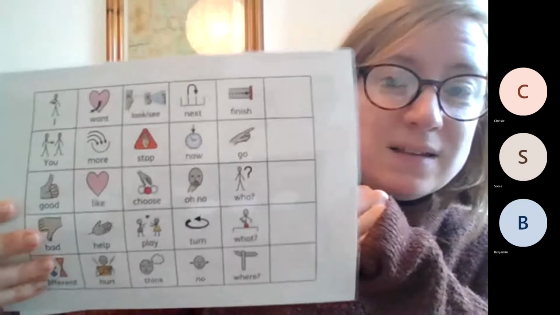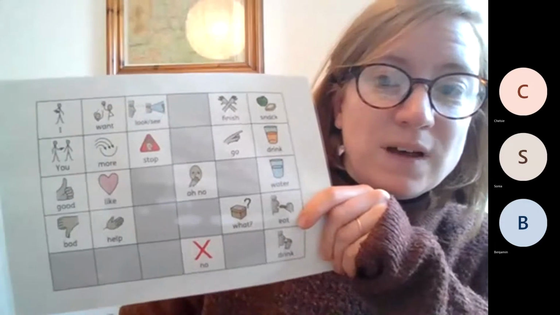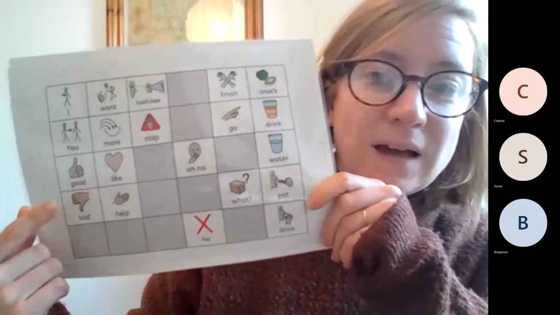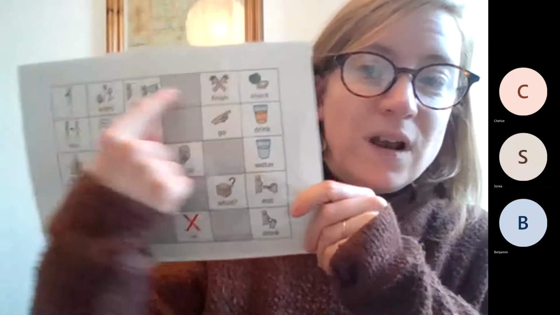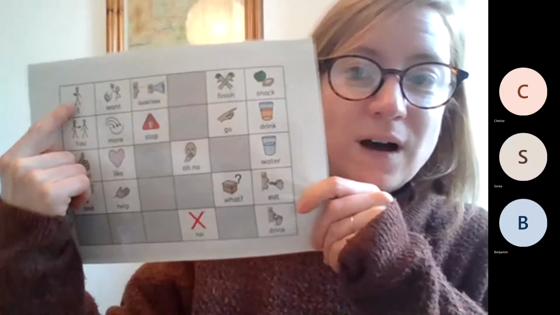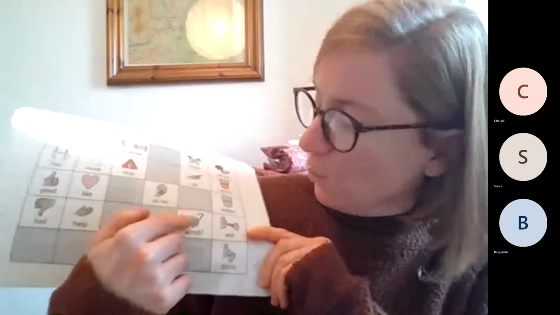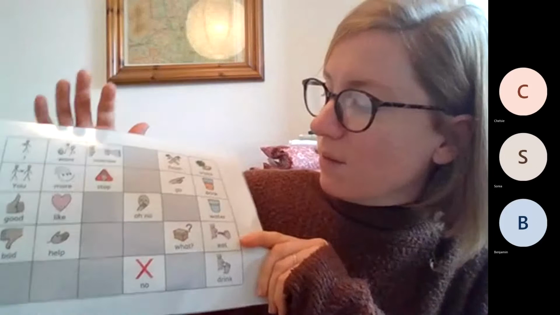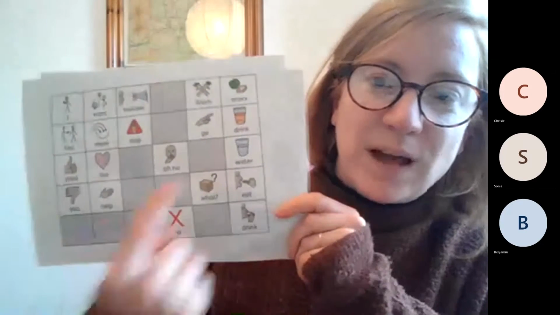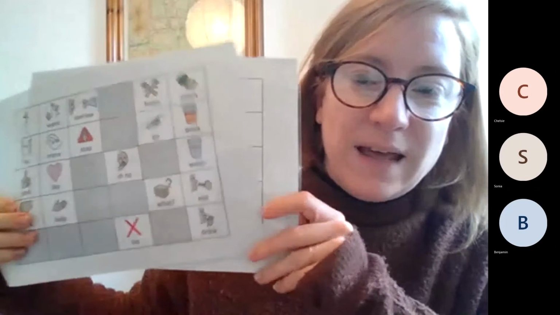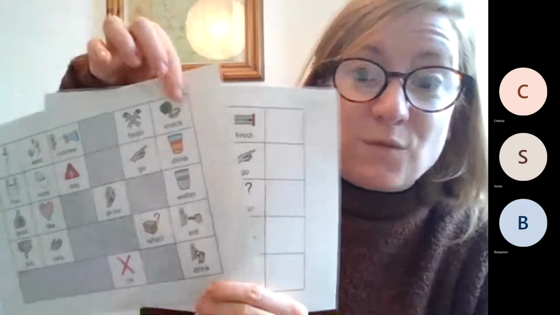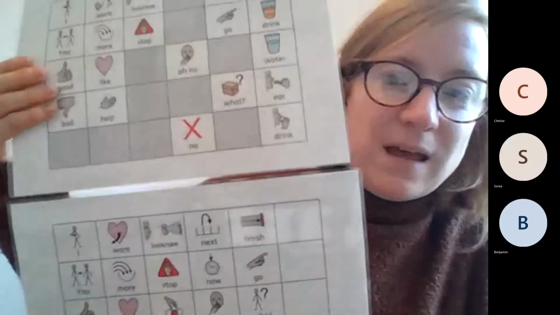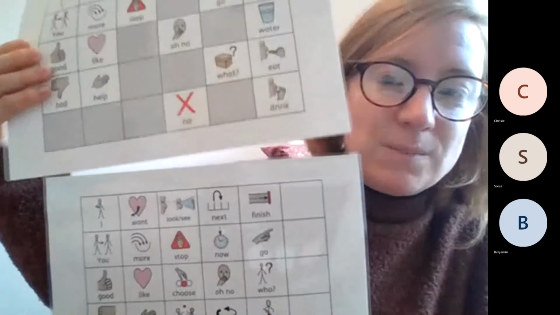So it's exactly the same, but there's just a few that are taken out. So the child starts to use this one and we model it to them, and they start to even learn where the layout is. So they know that I is up here, and they know that what is down there, for example. They know that look and see are up there. The reason why these look different is because the blank line here is filled with some fringe vocabulary. That's the only reason why they look a little bit different. Otherwise, they're exactly the same, just with some taken out in this one.